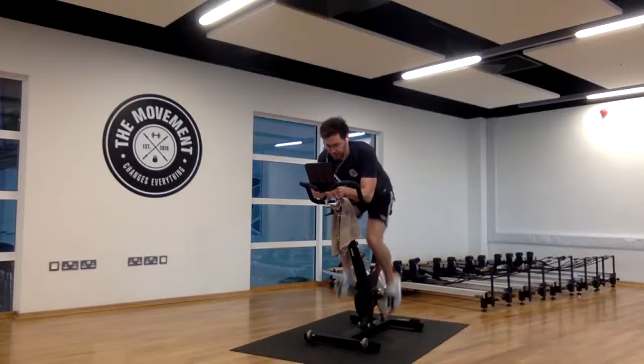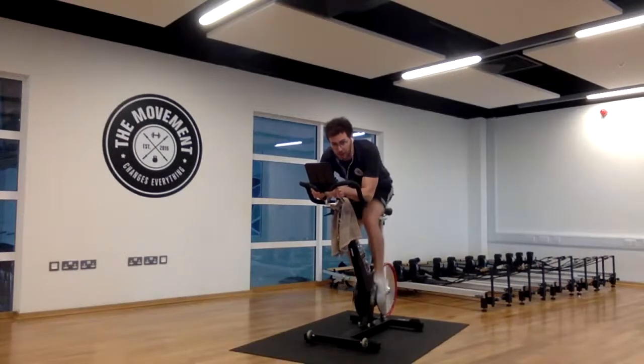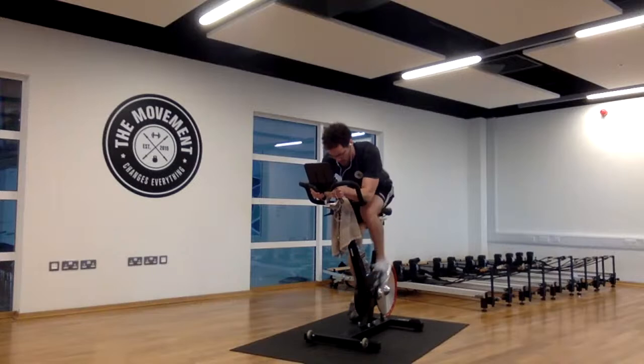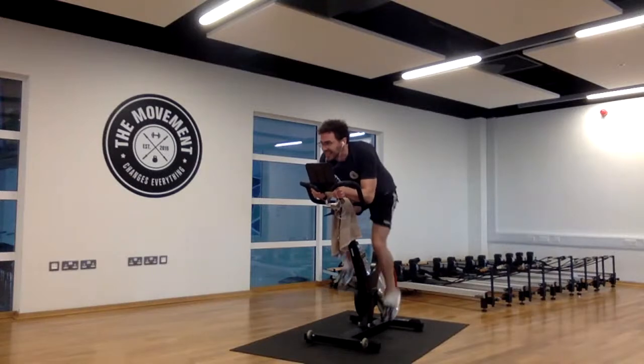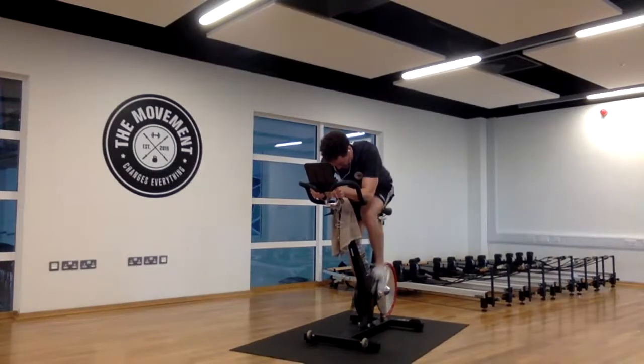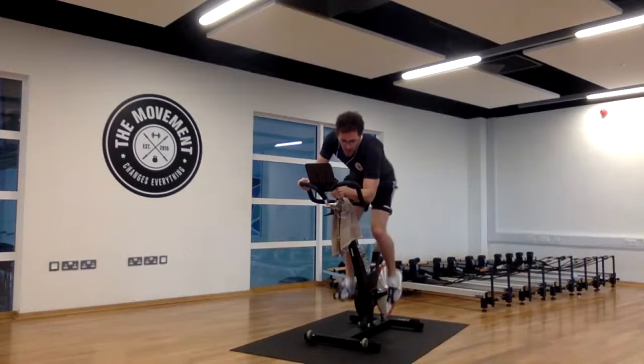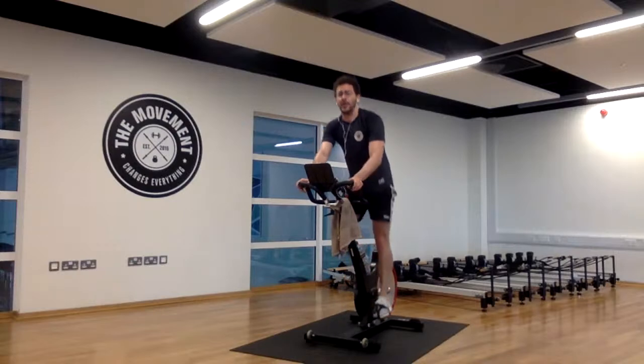Nice big relaxed deep breath. Let the legs move. Keep pushing them. They're starting to die. Keep them going. 4, 3, 2, 1. Slow it right down.